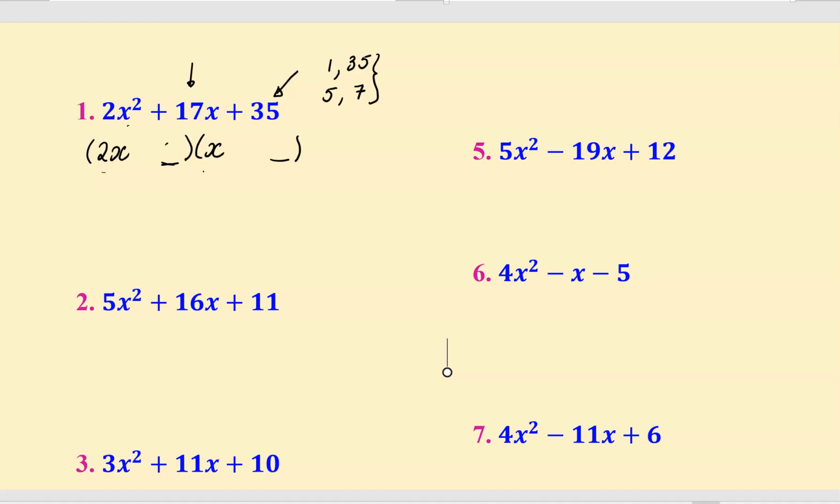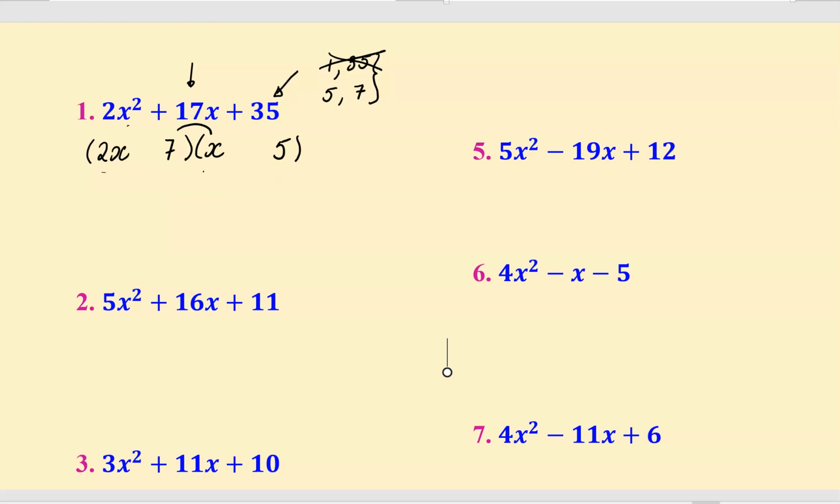And vice versa, even if you put the 35 here and the 1, there's no way that you're going to get 35x times 2x there. You're not going to end up with the 17. So that's out of the ballpark. And if we pop the 7 there, 2 7s are 14, and then I get a 5x. So 7 times 5 is not good for 17. So we pop it the other way around, and we suddenly realize, hey, 2 times 5 gives you the 10, and 7 times x, so 10x and 7x is 17.